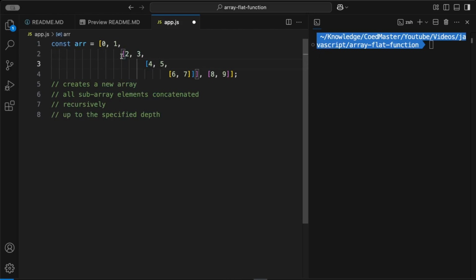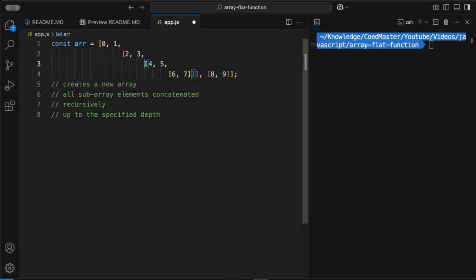It is definitely 1. The depth of elements 2 and 3 is 1 because they are present one level down from the root array. Correct? Similarly, what will be the depth of the 4 and 5 elements? It's basically 2, because the depth of 2 and 3 is 1, then the depth of 4 and 5 is 2.